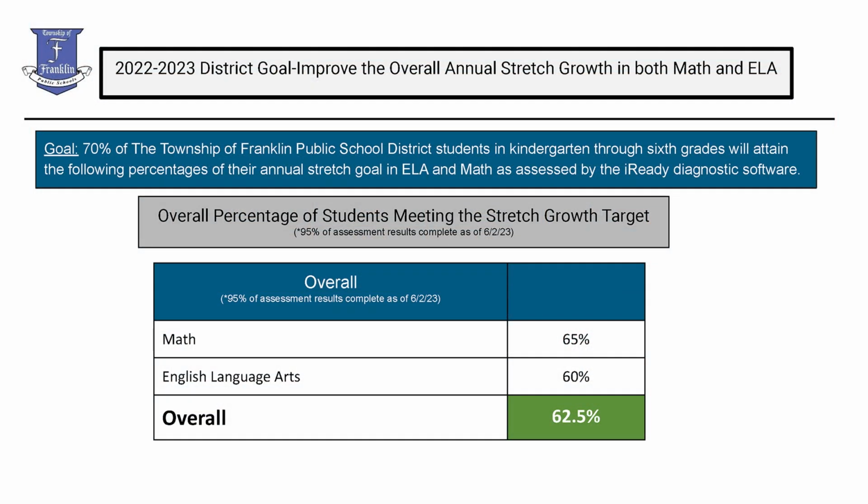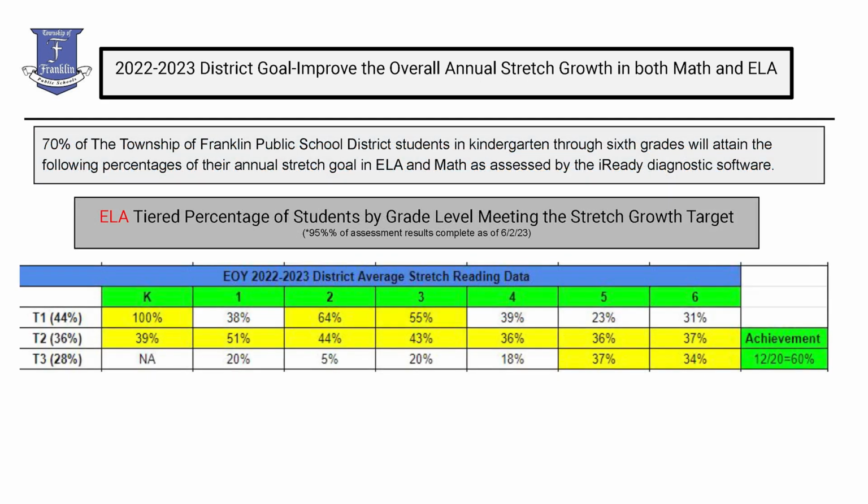So I know these slides will look familiar to the board. We had 65% of the students meet the stretch growth in math, and 60% of the students meet the stretch growth in ELA, which again brings us back to 62.5% of our students meeting the stretch growth in the district overall. But we upped where we wanted them to be this year compared to where they were last year. So if we just look at the percentages, it might be a little bit confusing, saying, well, we had 62.5 last year and 62.5 this year. I don't know that they made a lot of growth, but we made so much growth that we upped the bar to what we wanted them to meet, and they were still able to meet it.